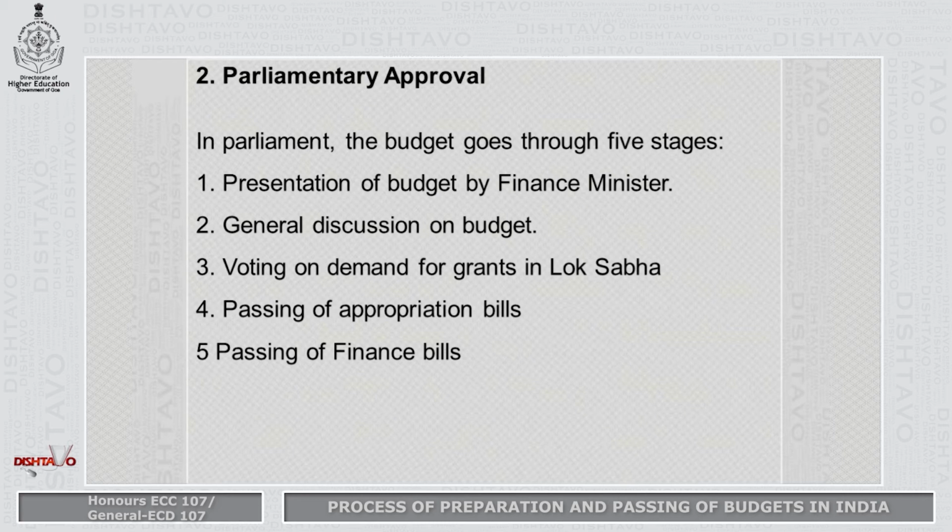Now the finance bill. All taxation proposals of the government for the financial year are in a finance bill. The rates of taxes such as income tax, customs duties, etc. are annually determined by this. The discussion on the finance bill is opened by the finance minister. After the bill has been discussed, a motion is moved that the bill be passed by the Lok Sabha. After the bill has been passed by the Lok Sabha, it is referred to the Rajya Sabha. When both the houses have agreed, the bill goes to the President for assent.